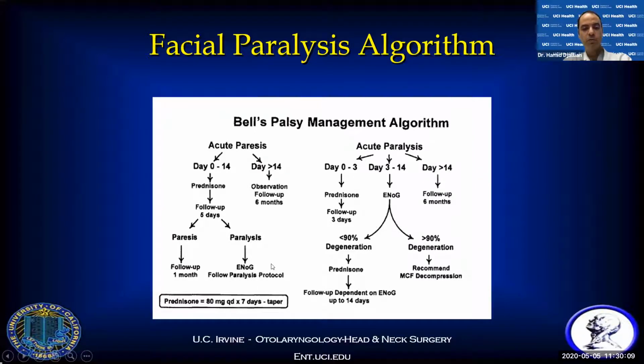Now, of course, as you know, if somebody gets a slow onset paralysis, meaning that they get a little weak, and then a week later are a little more weak, and then a week after that they're completely paralyzed, then you need to work them up for a tumor. They need to get an MRI of their temporal bone and parotid with fine cuts to look for a tumor compressing the nerve. So slow onset paralysis is a sign of possible tumor.